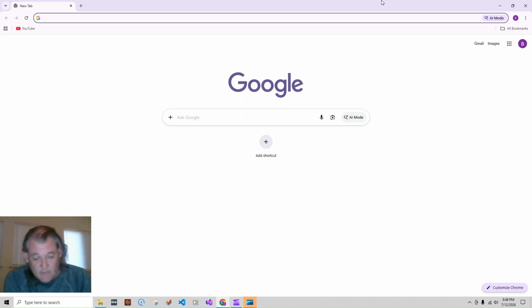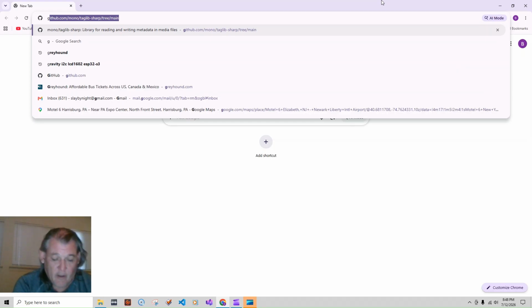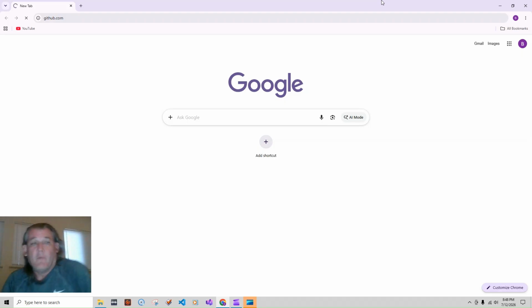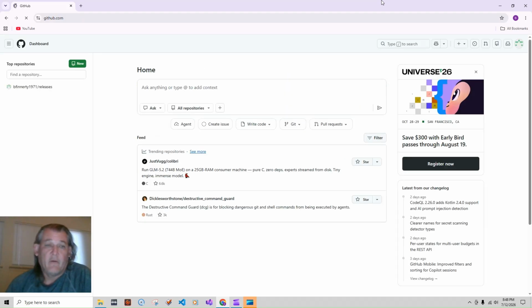What I've done now is I've tried to make this a little bit easier, where you can download the code from GitHub. To use VS Studio Code, you're probably going to have a GitHub account anyway. So once you get a GitHub account, I can type it in like that, but it's going to come up where mine should already log me in. There are also YouTube videos which will help you find out how to use GitHub. It'll teach you how to use GitHub.